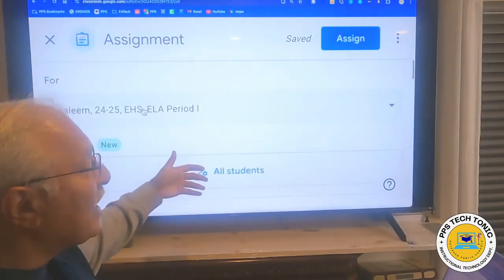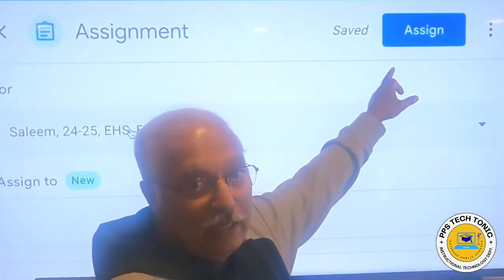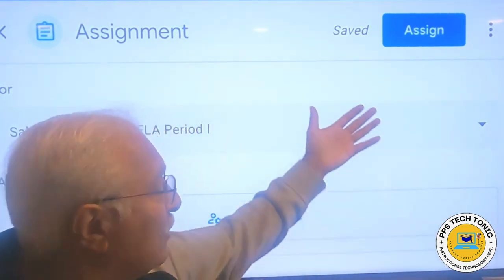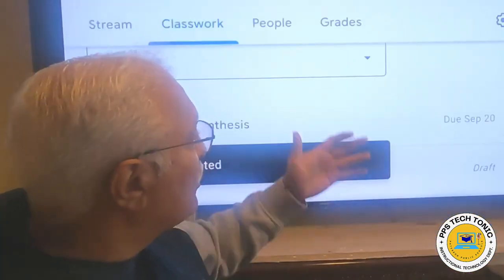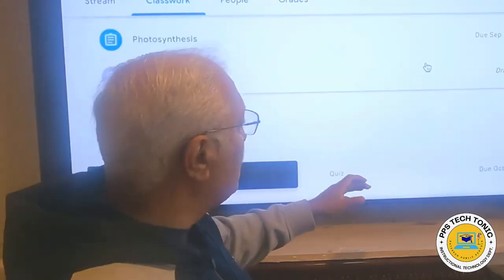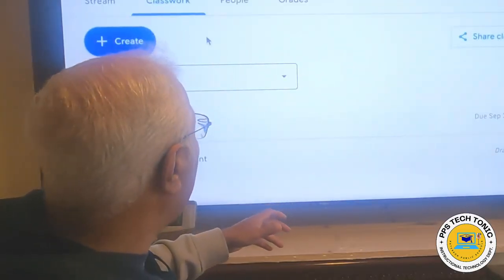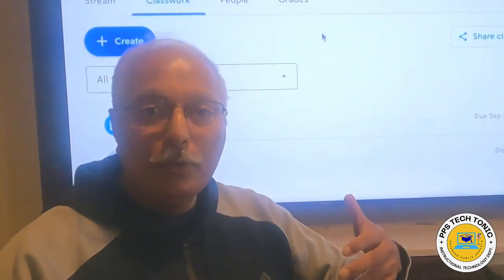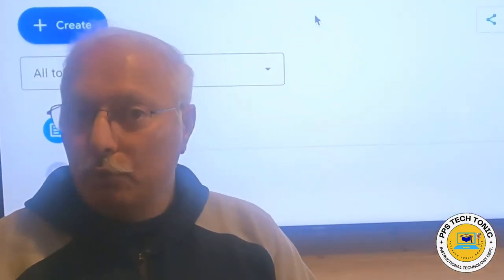So in this case, if you notice, now there's no saving the page on this side. Here what you have is assign, because we are not editing it, we are creating a new assignment. That's why you see the blue button that says assign. So I'm going to assign, and this assignment has been assigned to all of your students. So let's go back to the original size, and now you'll see this assignment has been added to the list of assignments on this page. And this is where it will now be shared with the students, and they will be forced to run their assignments through Google's Originality checker.